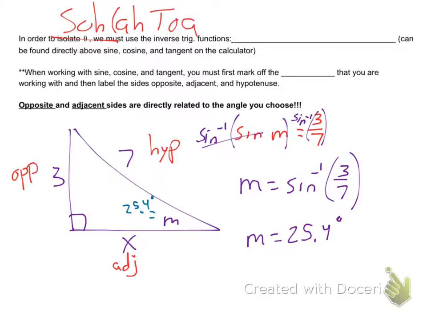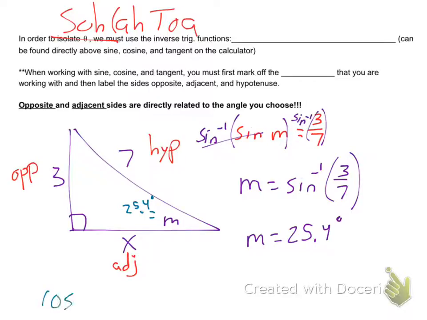We have that. The only thing we don't have is x, which is adjacent. Which is, if you go back up to SOHCAHTOA, adjacent is in cosine and in tangent. Now remember, the first or the second letter is the top of a fraction, the third one is the bottom, right? Where would you rather have your unknown? On the top or the bottom of a fraction? On the top. So which of the two, CAH or TOA, do you want to place adjacent? On the top. I would rather use cosine. So what does that mean?